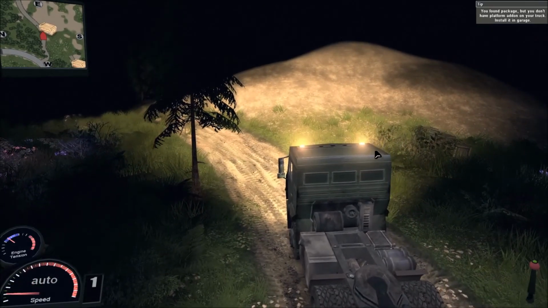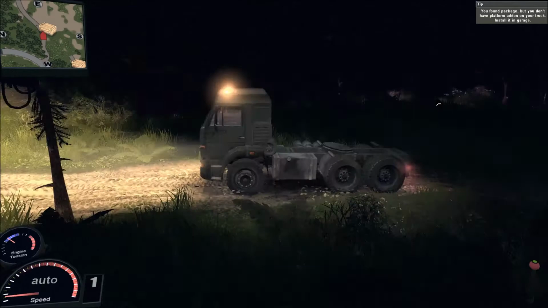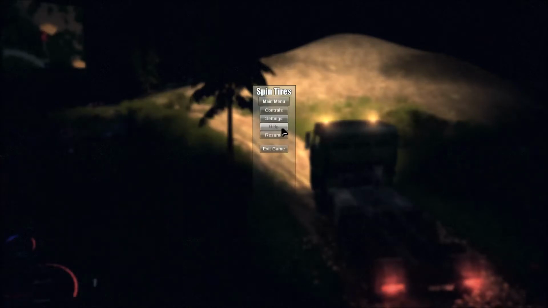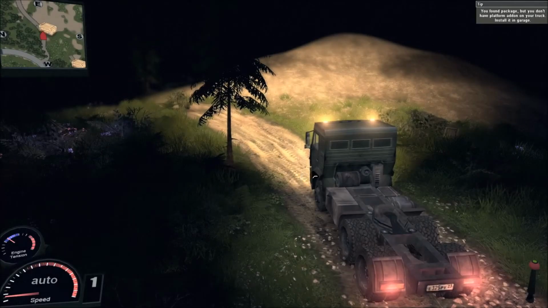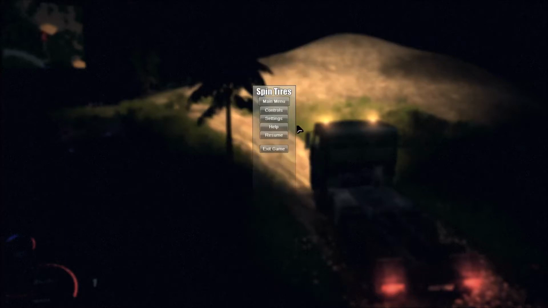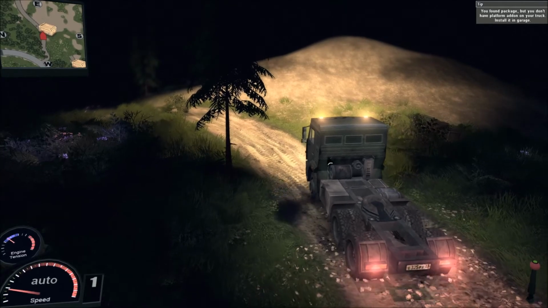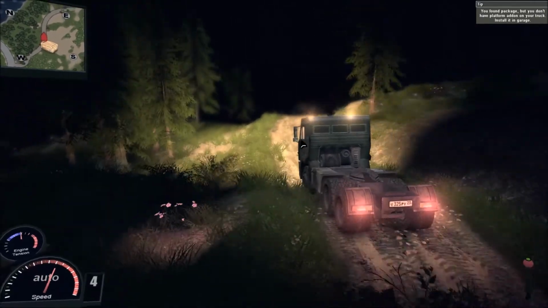Alright, so if I press enter. Wait, it was enter, wasn't it? I think it was enter. No. E. No, the lights. I don't know! Controls. Enter leave garage. Oh, enter. I found out what one it was. The numpad one. Oh no, it's not. I'll just have to leave it for the moment. I'll do it in a minute. Alright, let's carry on our trail through the muddy things.